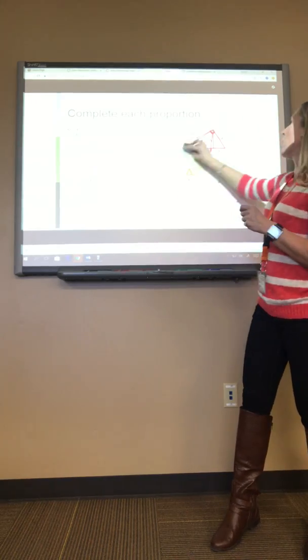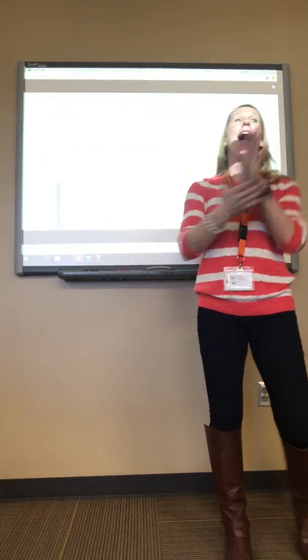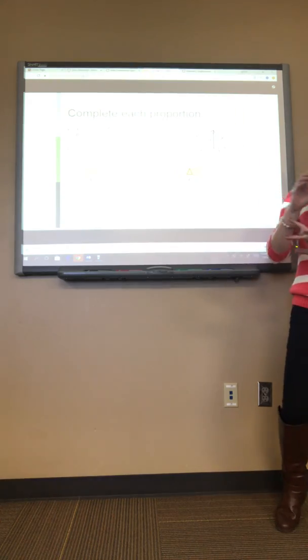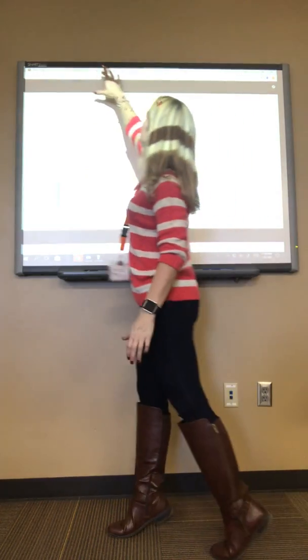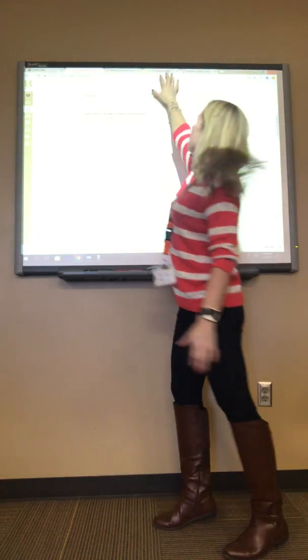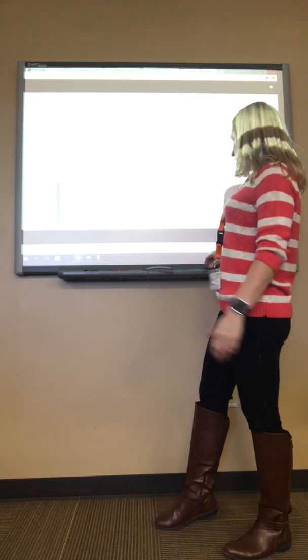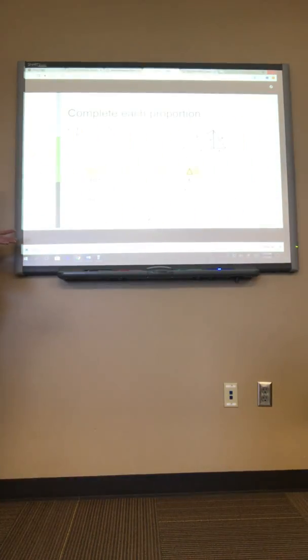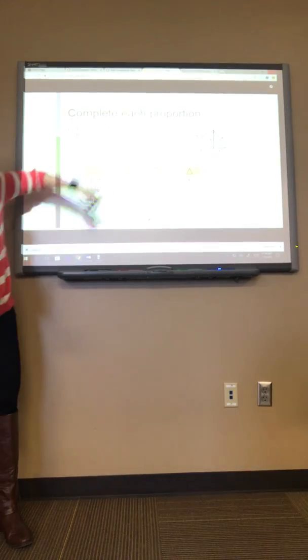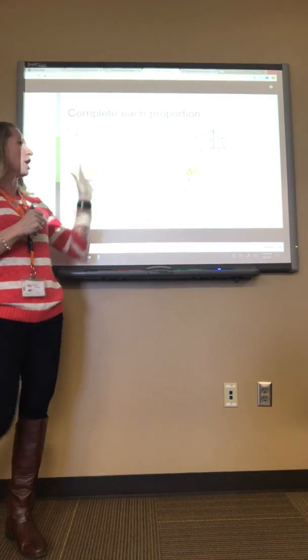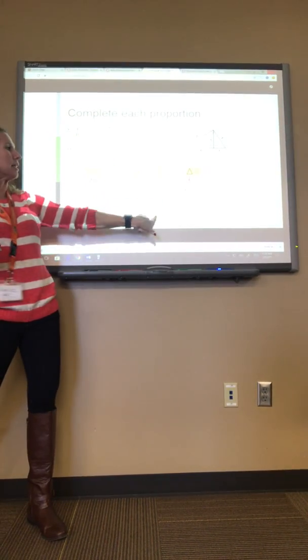Okay, now this is where it gets tricky, guys. So you have to focus. We're going to try to find proportions. So let's all start with number 7, and I believe this is number 7 on your assignment. So this says X over H. You're going to go over to your table, try to find a column, like either small, medium, or large, that has both an X and an H. Can you? Medium, X and H.